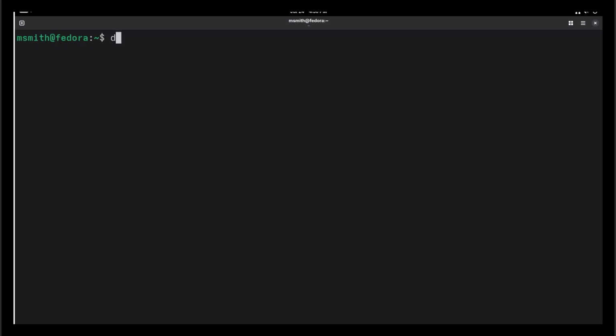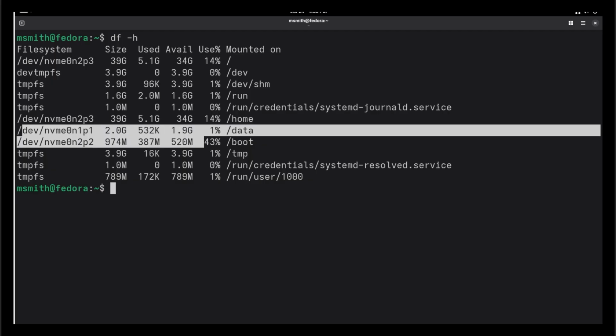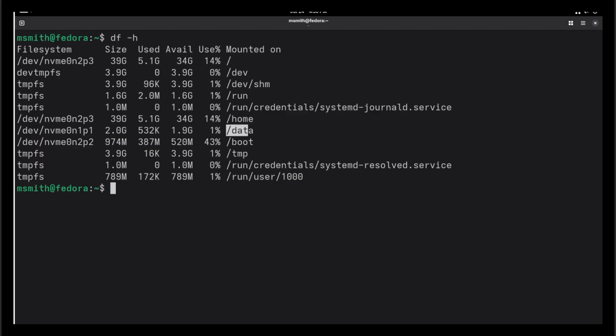Now I'll run df -h one last time. And there it is. Our /dev/nvme0n1p1 file system is still mounted on /data. That means our fstab entry worked perfectly.